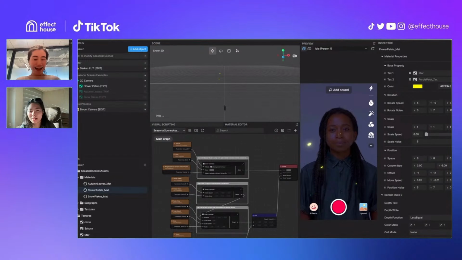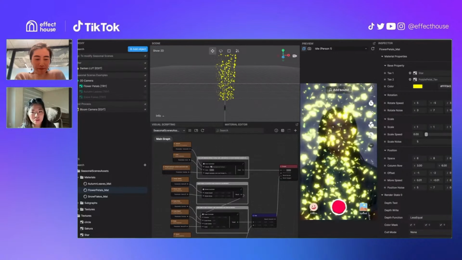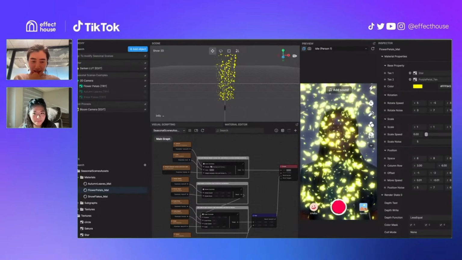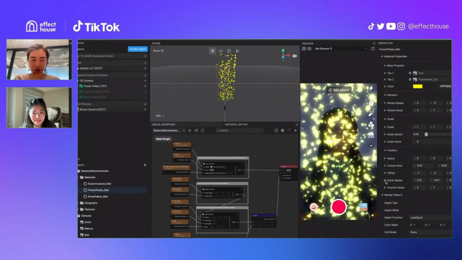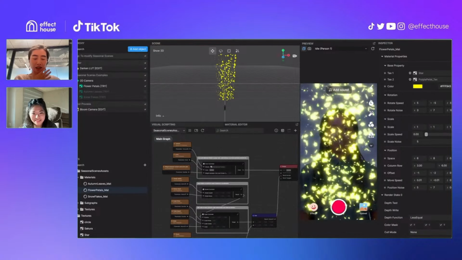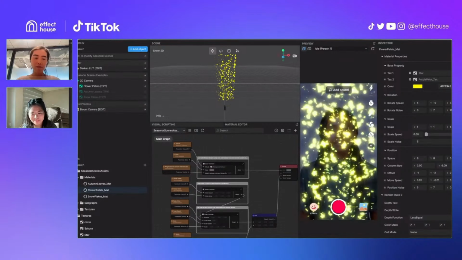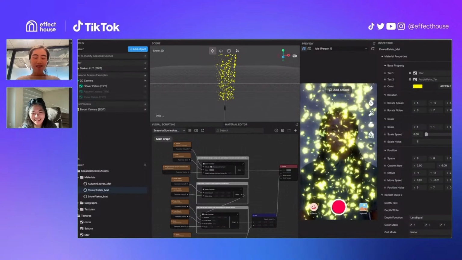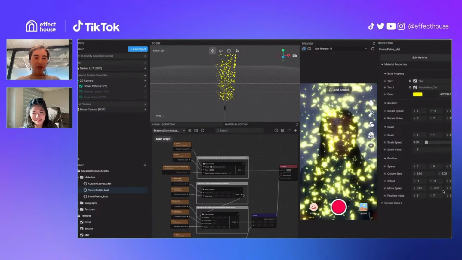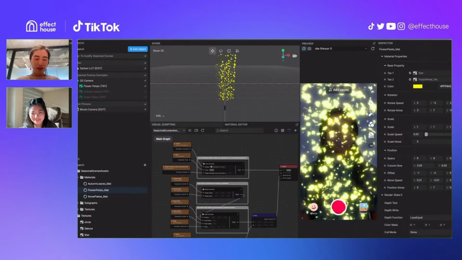Wait, if you just change the number like that, can you make it controlled by something like time? Currently we don't have a pin to connect graph nodes in front of it. So a little bit sad: you can just initialize the number, but you can't control it with other interaction. But that's great feedback. I also feel like we should move the instance count up in this panel, not hidden in the render state. Otherwise, people probably won't notice it.